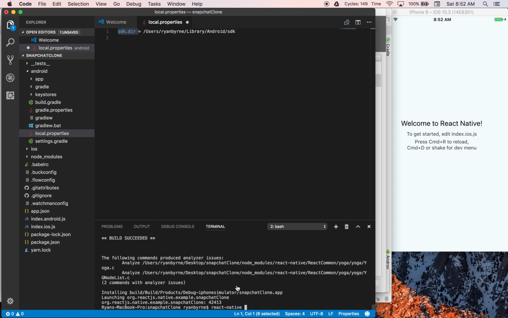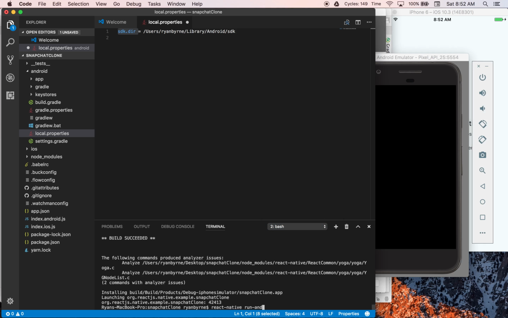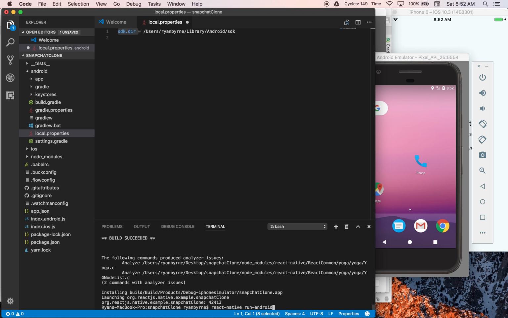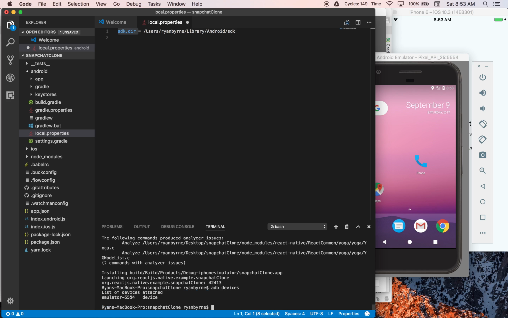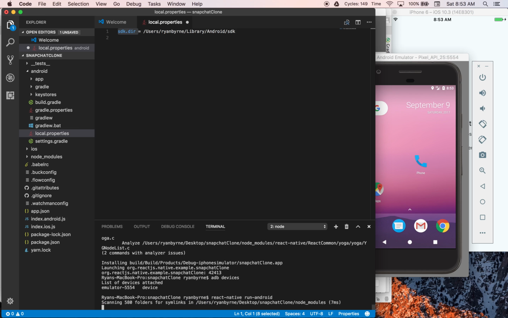Once it's open, you can do react-native run-android. The reason I point that out is because when you do react-native run-ios, it just opens up the iOS simulator for you. It doesn't work for Android, it'll just crash. You need to have something up. So look, if I type adb devices right now, that's the list of open devices. If you type that and it's not showing any device, you're not going to be able to run your command. So now that that's open, react-native run-android.